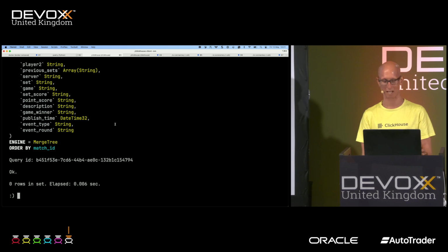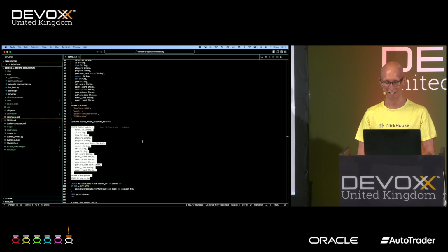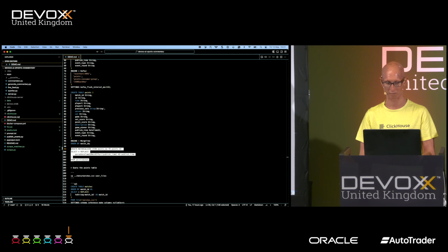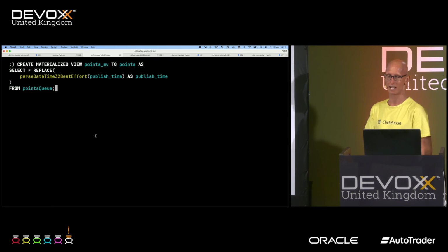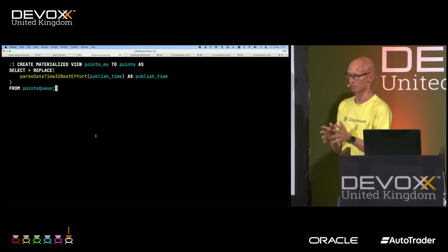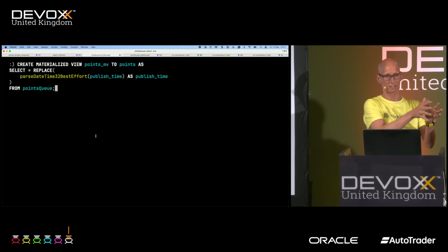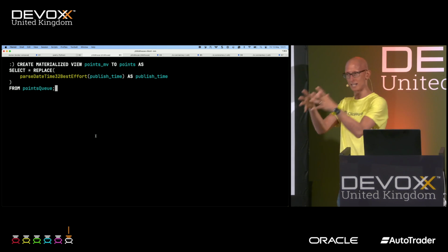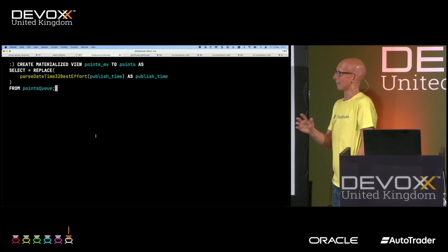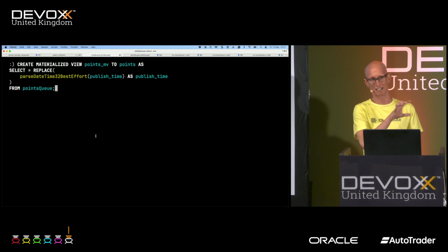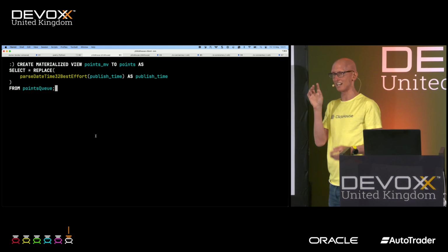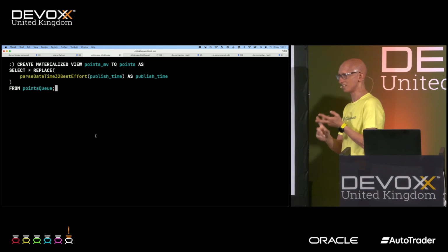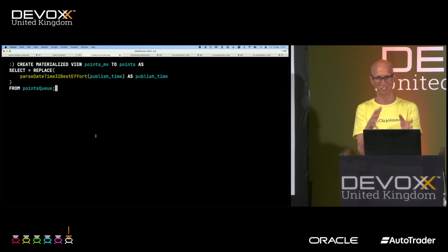So again, we've created that table. At the moment, still no data. And that leaves us to our last step. What we need to do for the last step is create a materialized view that's going to take the data from our consumer around Redpanda and put it into our ClickHouse table. A materialized view in ClickHouse is slightly different than in other tools, like Postgres or Materialize or any other tools like that. It doesn't actually store data itself.